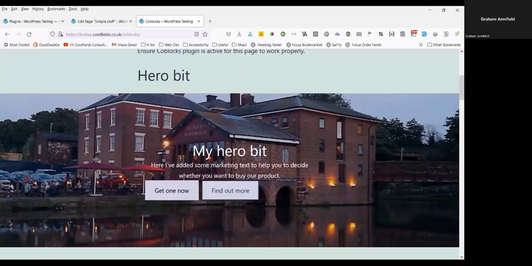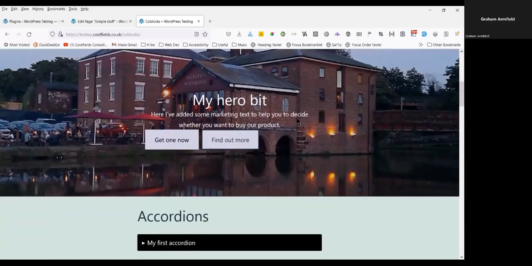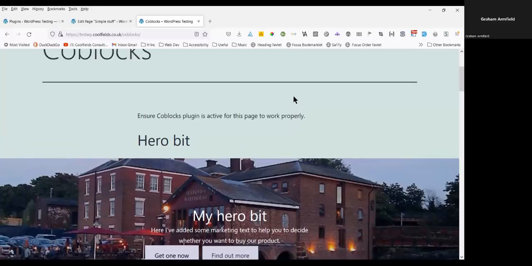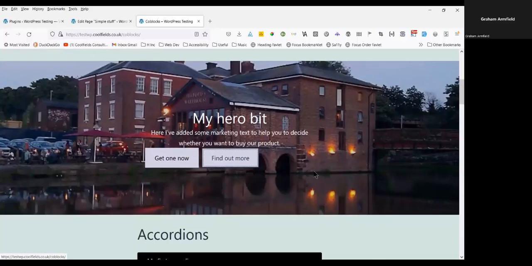What we've got here, as I mentioned before, is text on top of the image. This is quite a dark image, since it was getting dark when I took this picture of this rather good pub in Chester. But if you had a light image at the back, you would struggle to read that text. Let's have a look at the keyboard accessibility here. Okay, so keyboard focus is quite good on that button there. You see, I get one now. It's showing keyboard focus. So those are all right. Do I need to say anything else? Okay, that's fine.